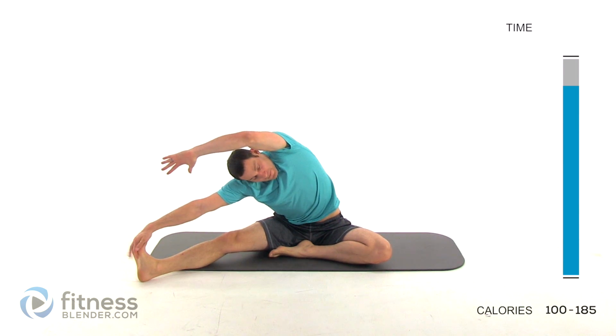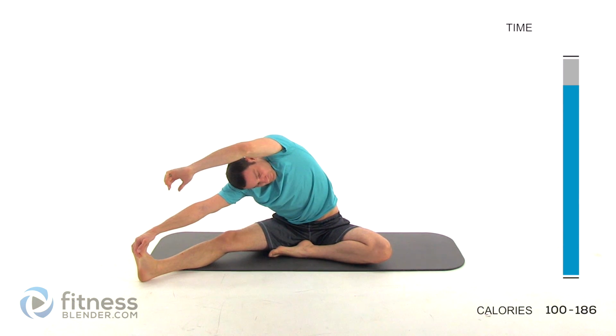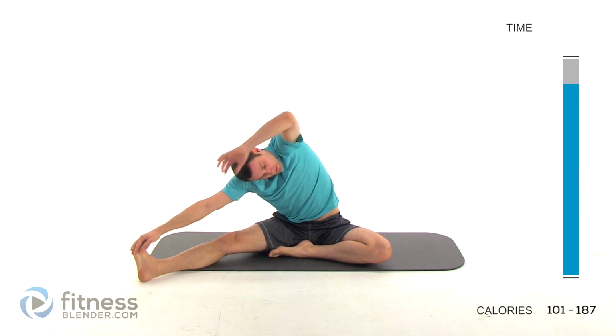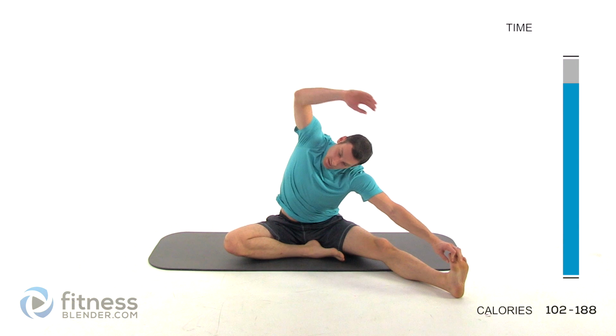Other hand over top. Stretch it down towards that leg. Try to keep that chest pulled open as much as you can. And same thing on the other side. Kick that opposite leg out. Grab that foot and stretch it down.